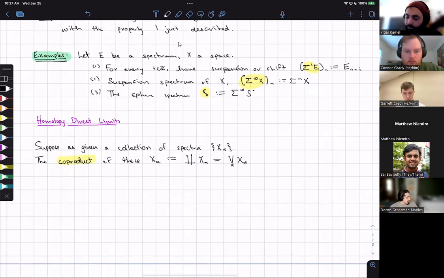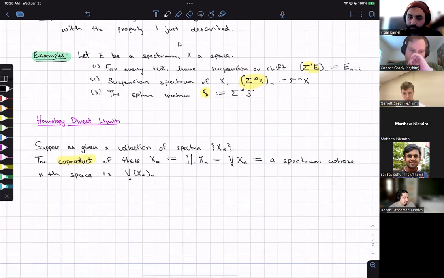which we're going to find to be a spectrum whose nth space is the wedge over the nth space of each spectrum, as one might expect.